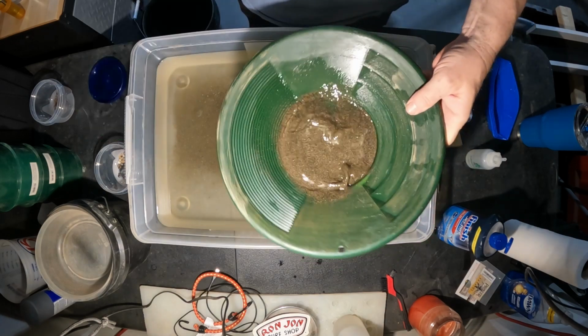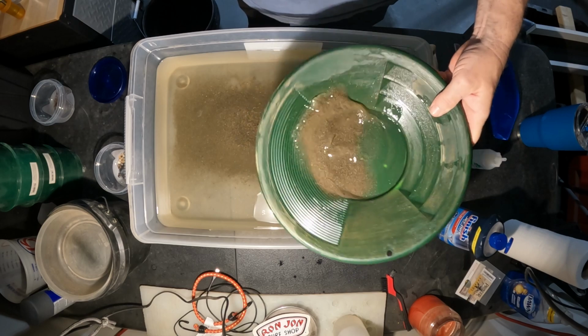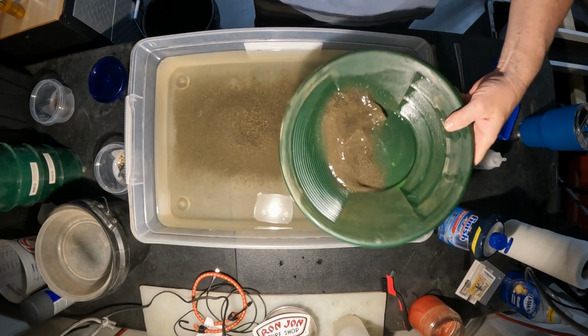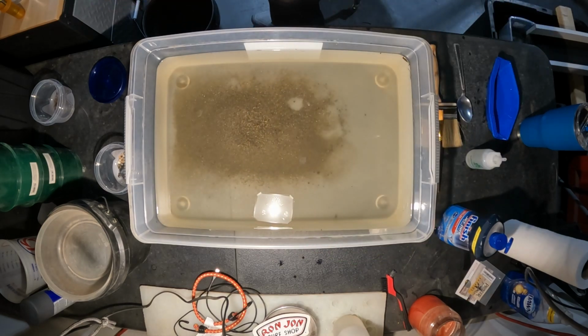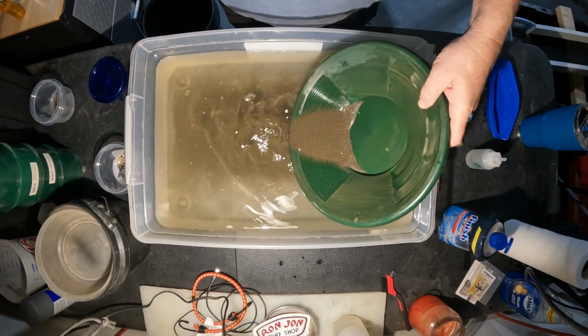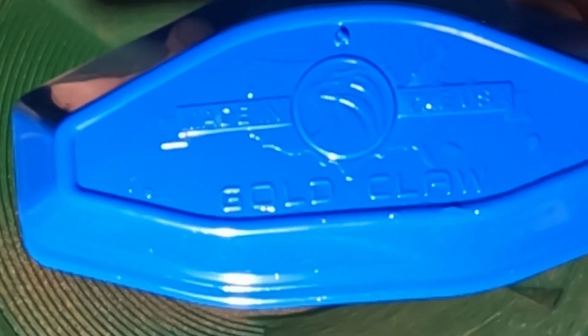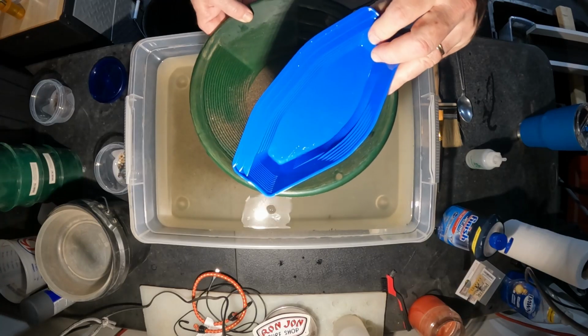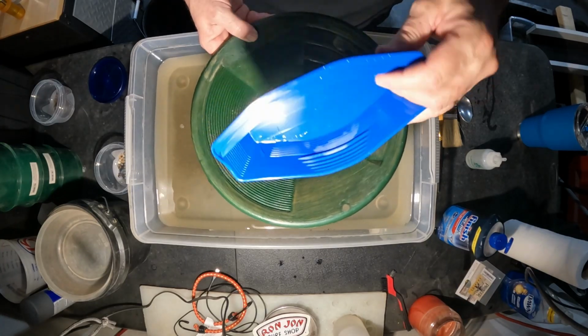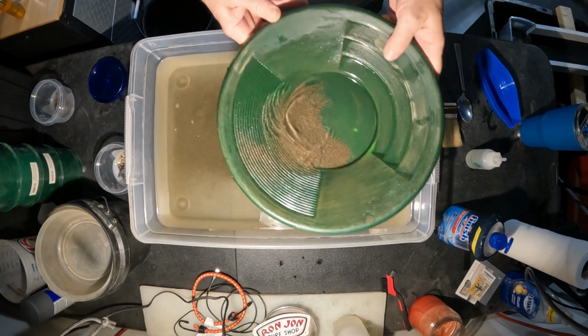Anyway, all the videos that I saw were on giant gold claws or regular sized gold claws, and I got the super mini gold claw. But I didn't ask for the super mini gold claw. I just asked for the gold claw, and they sold me a super mini gold claw. So clearly did not specify that that was a little bitty gold claw. Gold claw, goldclaw.com. Gold claw, not mini, not super small, not we make bigger ones than this, but we won't tell you. Just gold claw, that's all it says.